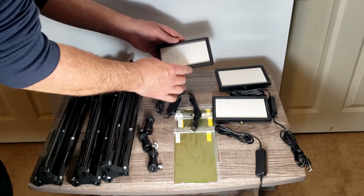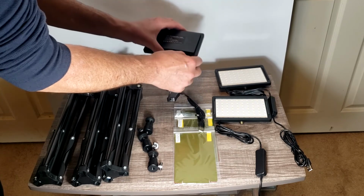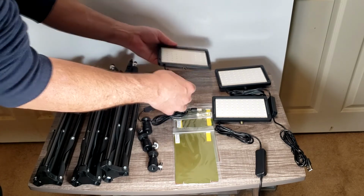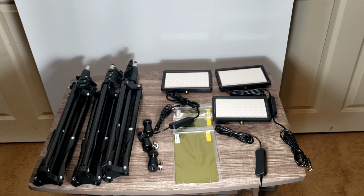They're really lightweight. I wouldn't say flimsy, but they're close. I'd worry about this cable getting bounced around. They don't come with a bag, so if you're going to transport this, your best bet might be to keep the box it came in, and you can just put it back in the box and transport it that way.